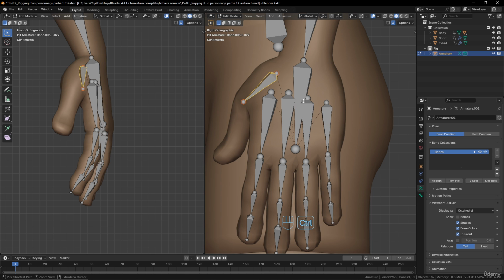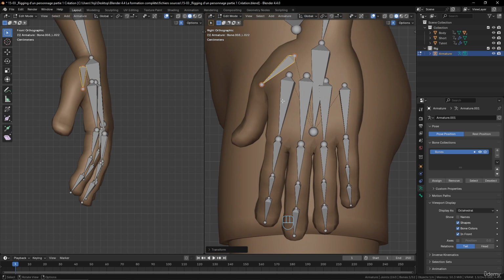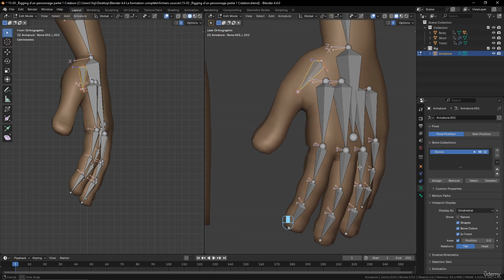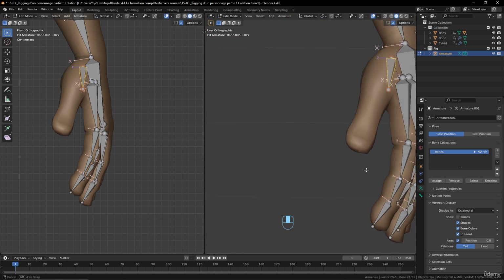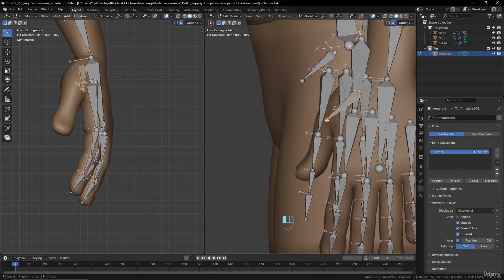So again, I press Control R and see what will happen with the rotation here. Again, we have to maybe see the axis for some cases here. We can see the X value is negative over there, so it will rotate in the right way here.